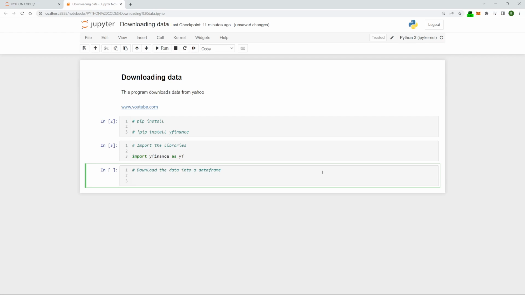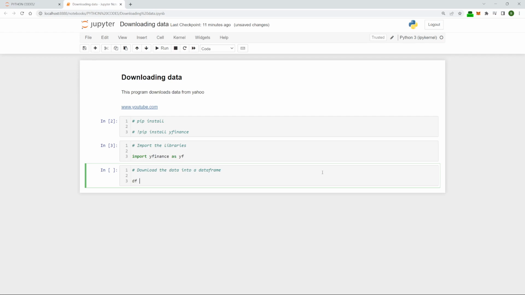So what we need to do is download data into a data frame. The way we do that is we're going to have to name our data frame. One of the standard things you'll see across other videos is a lot of people call their data frames DF for data frame, but you could call it whatever you want. You could call it Apple, you could call it Red, as long as it's got an individual name, so that when you call up the data frame again, you know what it's called. So I'm just going to stick with the standard here, which is DF for data frame.